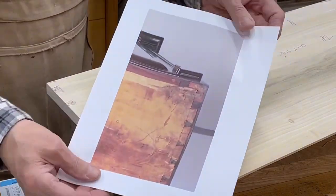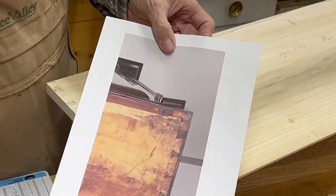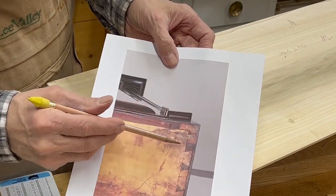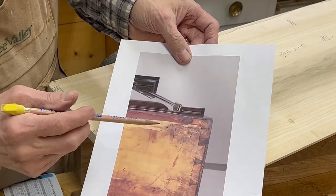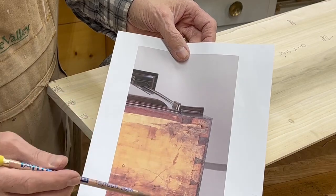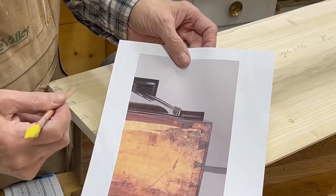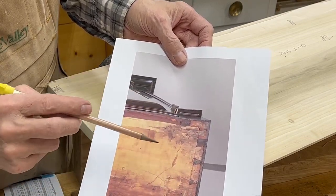Here's a picture of our case, laying down, and we're looking up, and right here is that square post that's at the end of the corner column, and you see it has a different size dovetail than the rest. So I've made that allowance for that. So we'll cut all these tails, and then we'll fit these pieces together.